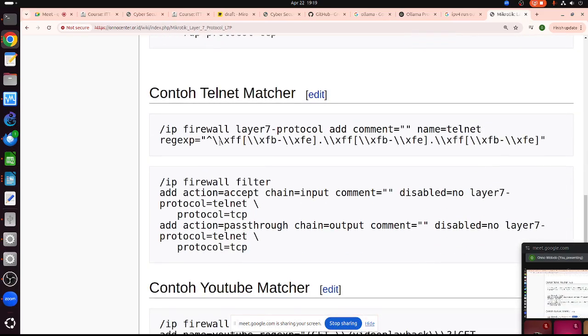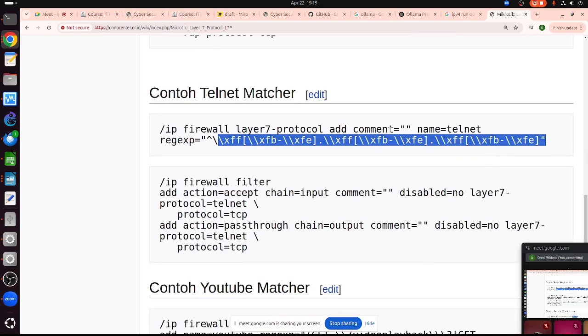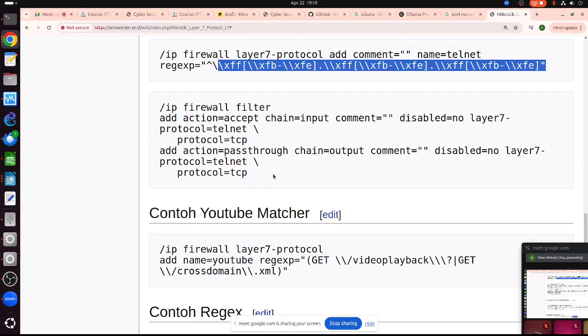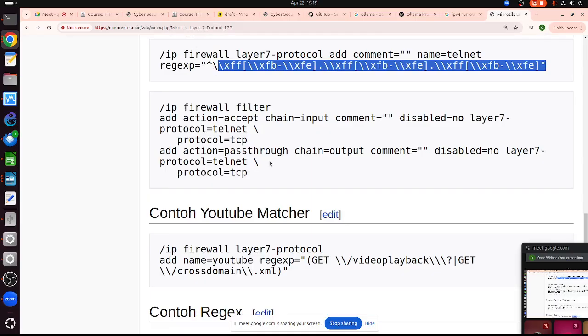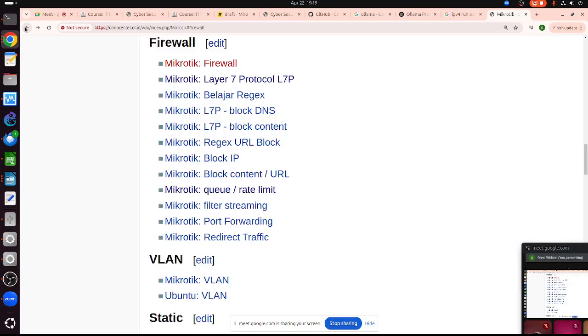It can also match a certain regular expression, so we can use this kind of command. This is in MikroTik. I will not go into detail because the time is limited.